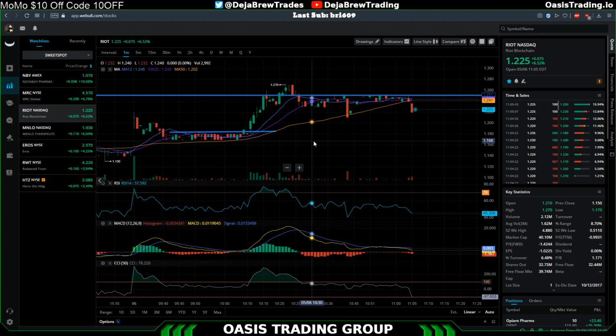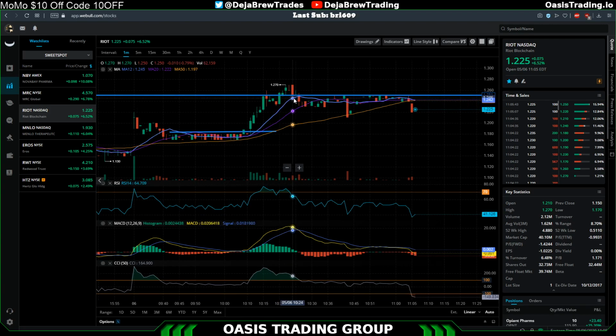I would watch the short-term moving average. So if I had like an 8 EMA or a 12 moving average, like I have here, you would wait for the 12 moving average to be broken. Now on a stock like this, where the price range is very, very tiny, I probably wouldn't do that. But if I was trading like a $5 stock and the price range was a little bigger, I would probably wait for it to break that 12 moving average for me to get out.